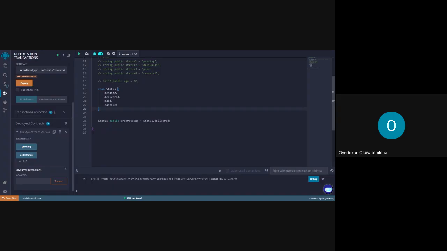So the next one is struct. So how do you define structs? Use the struct keyword like this. Struct keyword. Then we give it, let's say, a name. Let's say person like this.